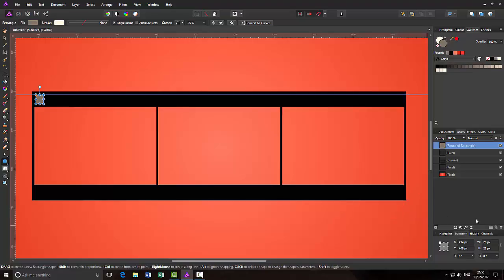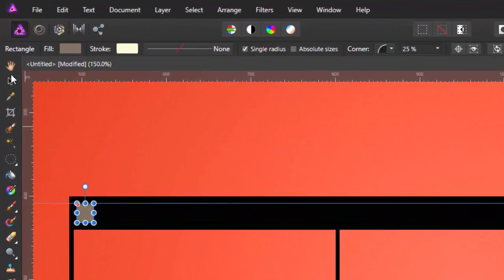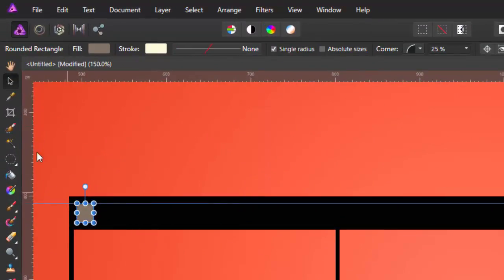And this is where I'm going to come to the move tool, and I'm just going to reposition this slightly. Now you might be tempted to come in this dead center of the top and bottom of this black top bar, but most film strips are not quite that close.